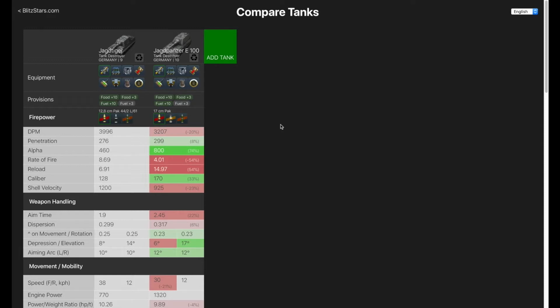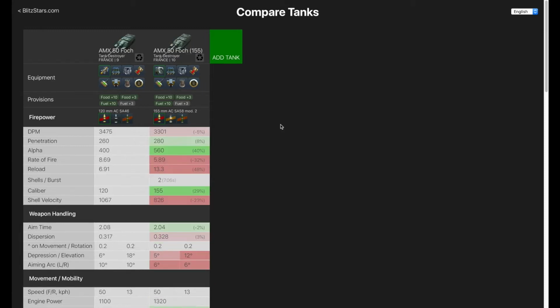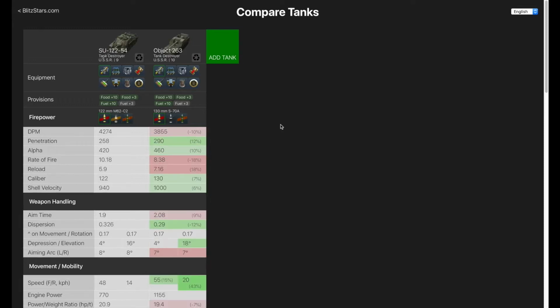The way they normally do it is they give a Tier 9 usually some advantages over the 10. If you look at the Jagdtiger, for example, it has better DPM than the Jagdpanzer E 100. It has better gun handling. It's a more mobile tank. The 704 has higher DPM than the 268 and has, in my opinion, a little bit better armor than the 268. The Tier 9 Foch has a little bit better DPM. That's about it, because the Tier 10's a little bit broken, so there's not much of a difference. The 122 TM has much higher DPM than the 263. It's also a little bit more mobile, not in top speed, but in traverse. So there's always some advantage the 9 has over the 10.